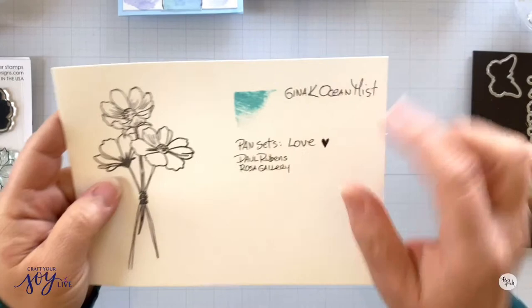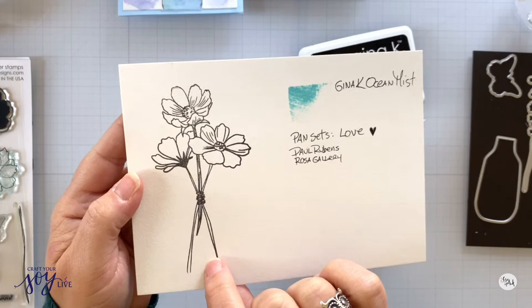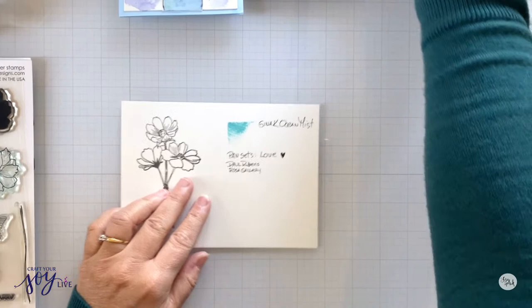I've got the Gina K Designs Ocean Mist, and I'm also using Obsidian. So I've already pre-stamped my bouquet of flowers out in Obsidian, and we're going to do our washi watercolor on that. Now, let's do a quick look at some of the pan sets.